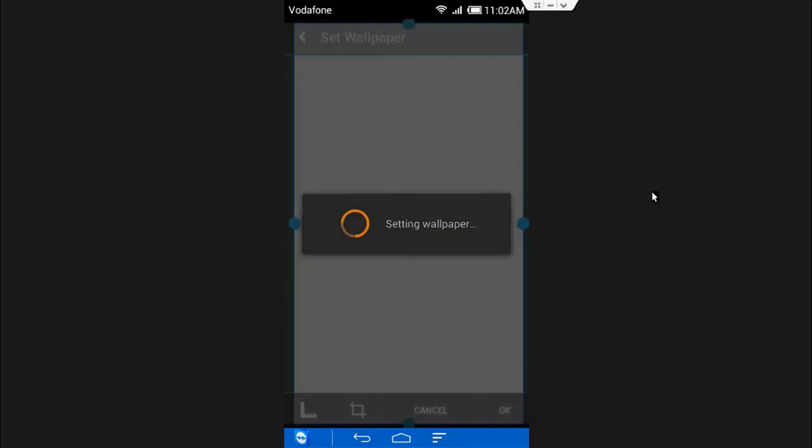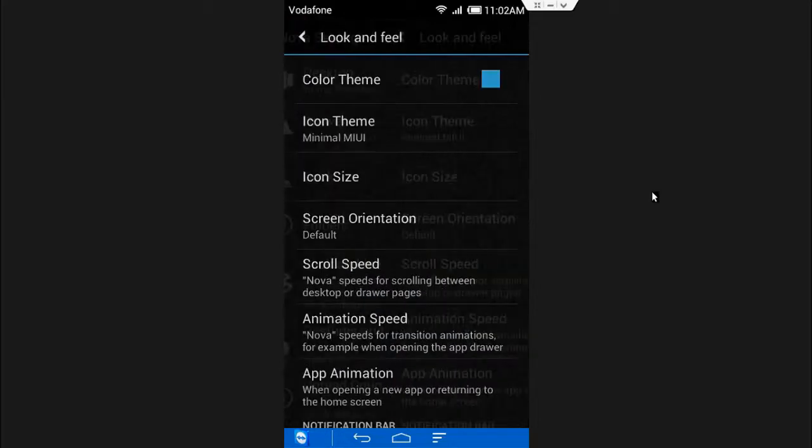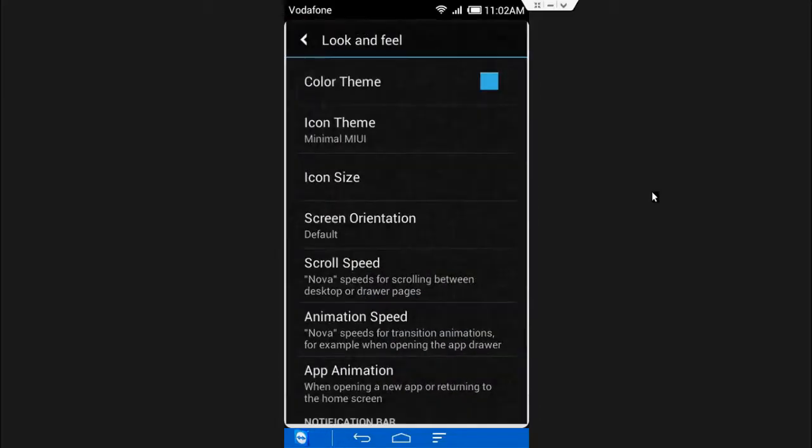Press OK. So this looks quite good in ours. Moving on, now what we'll do is set up another wallpaper on top of it, so it will look better.